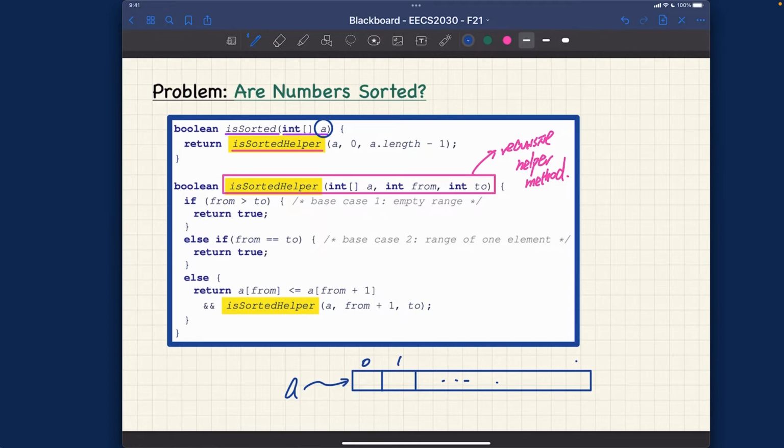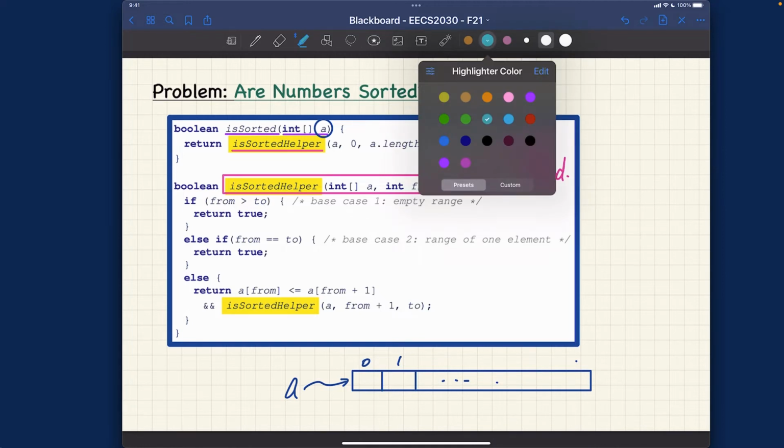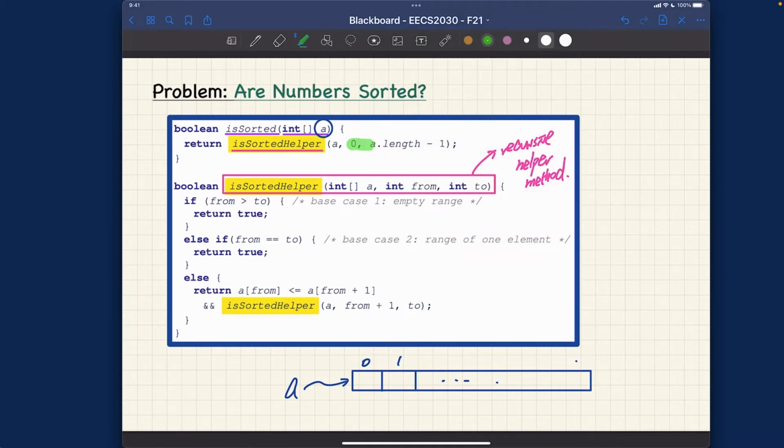So we really intend to go over from 0 until, inclusively, A.length minus 1. We want to scan through the entire array to determine if all the elements are sorted. So the from will be 0 over here, and the 2 will be A.length minus 1. So that's the from, and that's the 2, the 2 indices.